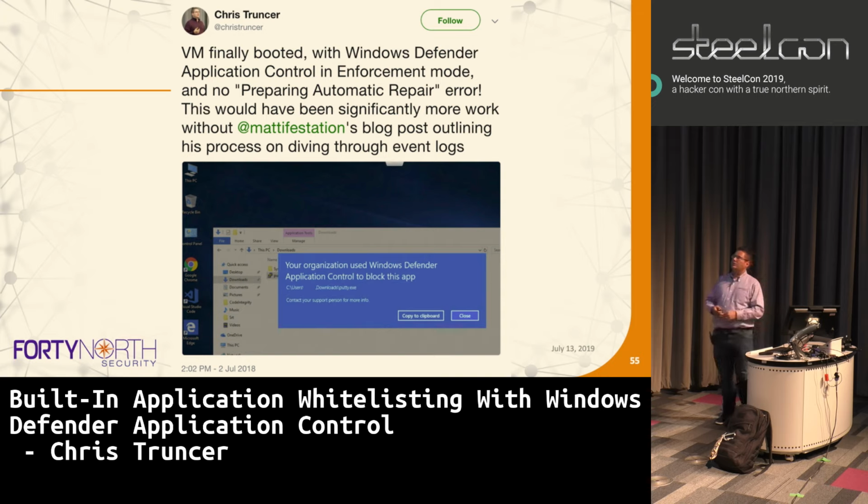So this is what it actually looks like if you have your rules in enforcement mode and you are testing to see if something should be allowed to run. You can't really see it, but behind this is PuTTY. I created a rule set for my Windows system that did not have PuTTY to begin with. I turned on enforcement mode of Windows Defender Application Control, downloaded PuTTY, attempted to run it, and this is what you or your users would see if they try to run something that's not trusted. It's just saying that we are using Windows Defender Application Control, and it's going to be blocked.